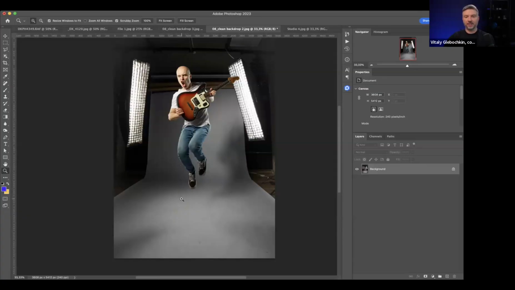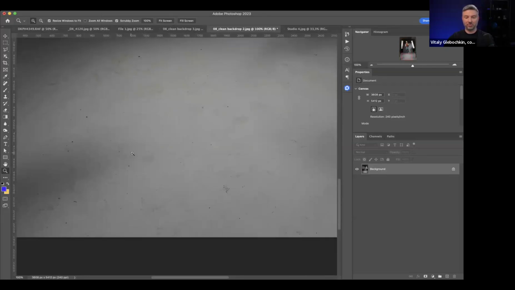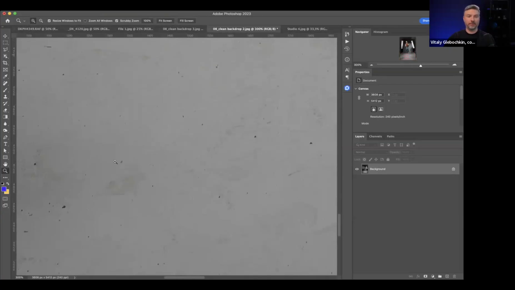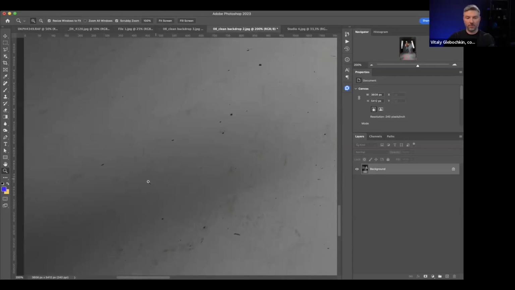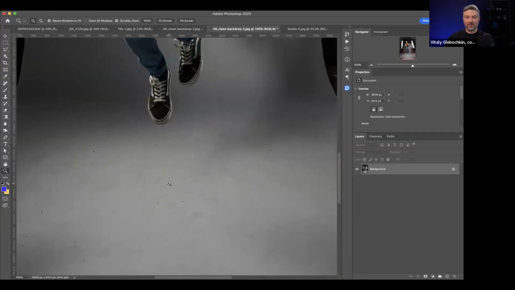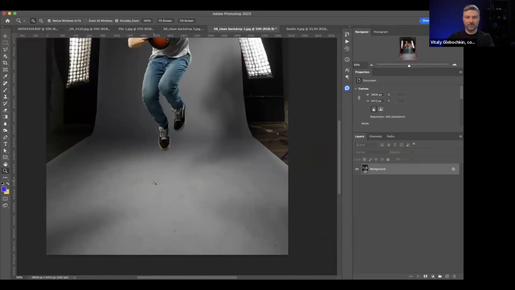But in this case, your image will not look natural, and it is better to use special tools for this. If you want to retouch this image manually, when you're using, for example, the healing brush or stamp tool, there are no areas from where you can actually copy the texture because there's dirt everywhere. So if you have, for example, hundreds of such images, you will spend days retouching them.